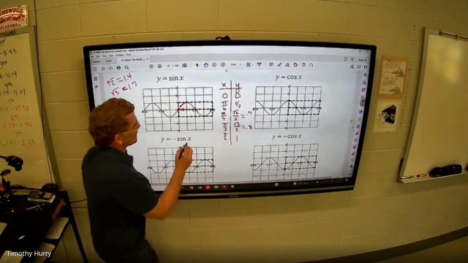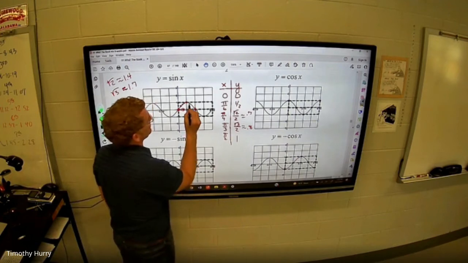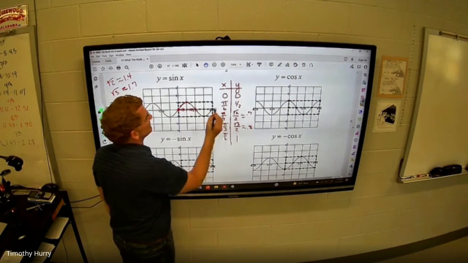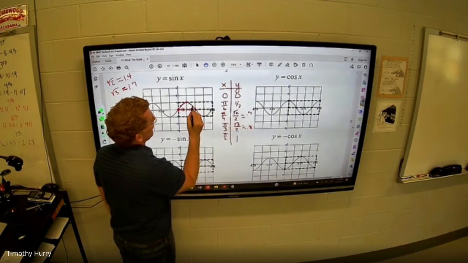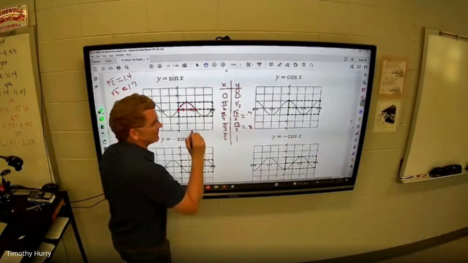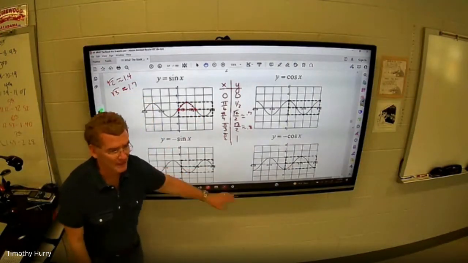So as I'm coming down, couldn't I go, all right, well, at the 2 pi over 3, I'm still at that 0.8-ish. And at the 3 pi over 4, I'm still at that 0.7-ish. And at the 5 pi over 6, I'm still at the 1/2. And at the pi, I'm back down to 0. I'm trying to save you a little more pain and suffering.